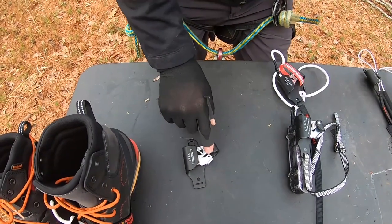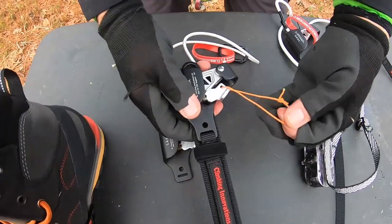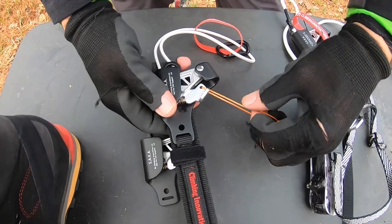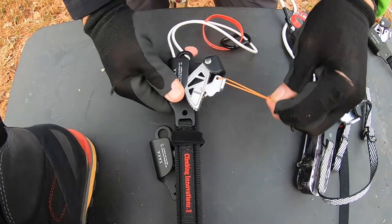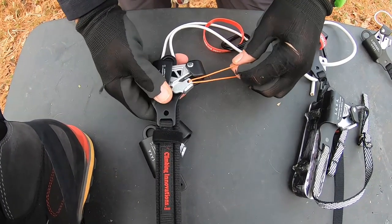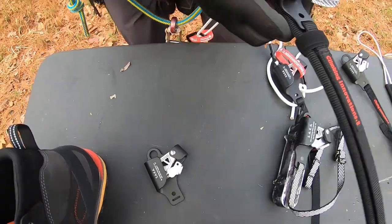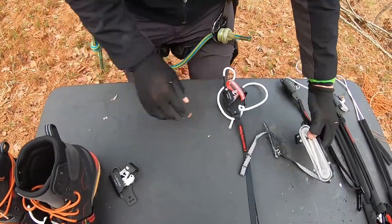Versions now have a little hole on there, and you can actually put a bit of throw line or string or whatever you want through there, and now it makes it much easier to open that if somebody doesn't want to bend down as far or thinks it's difficult to open. So that's the Ascender.